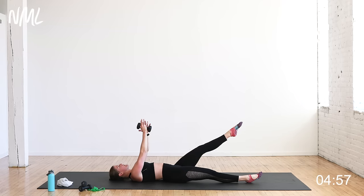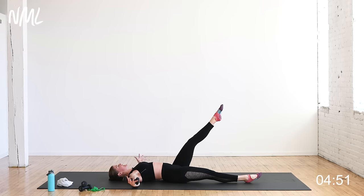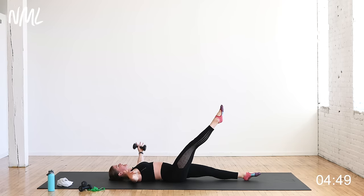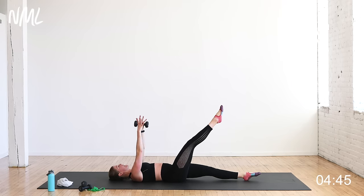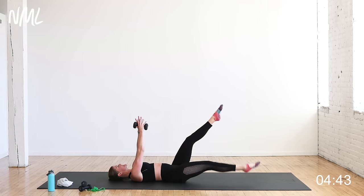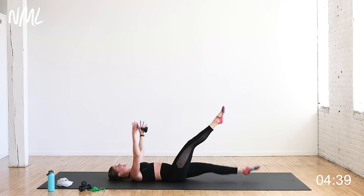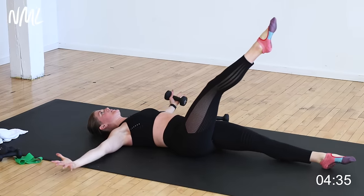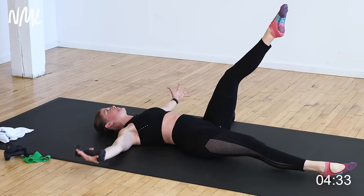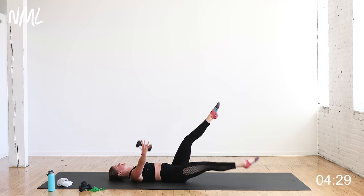Can you lift one leg? You're gonna fly up, fly, switch, fly, switch, fly, switch. So one leg lifted, opposite arm goes to a chest fly, stabilizes the core. Yeah, do you feel it? Woo, there we go. Woo, meet in the middle if you want. That's a little harder. You don't have to rest on the ground.